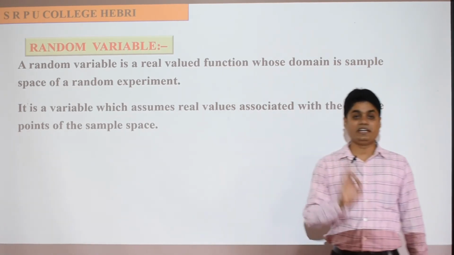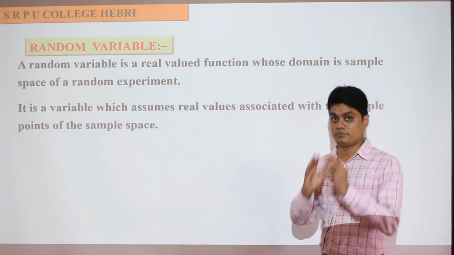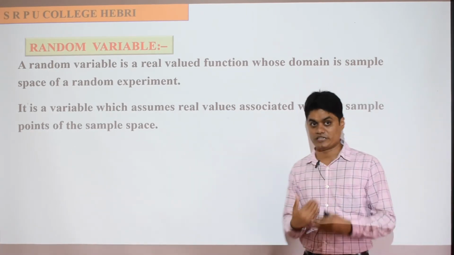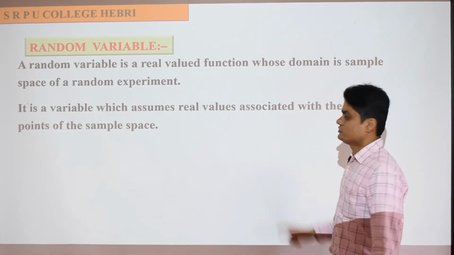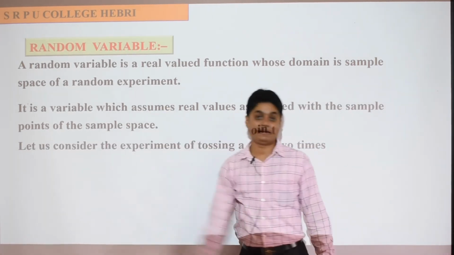Remember, random variable is nothing but a set of all real numbers, or it is a function from sample space to real number. Okay, it's a real valued function. You know what I mean by real valued function, you studied that in first PUC. So I'll take one example. Observe carefully.